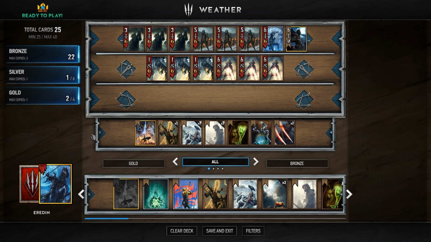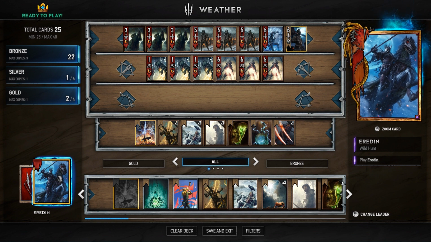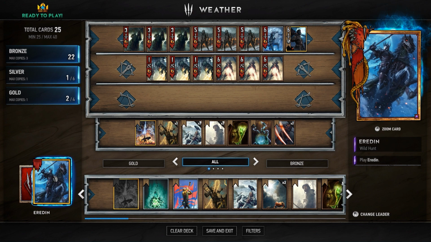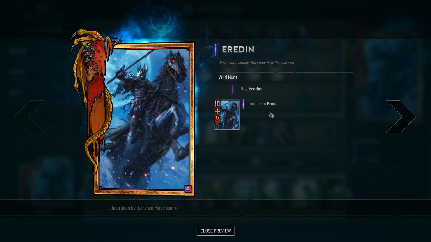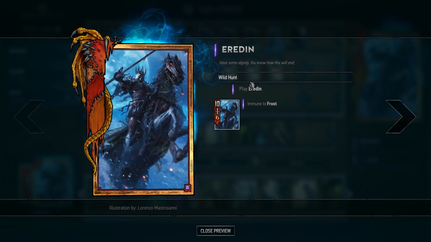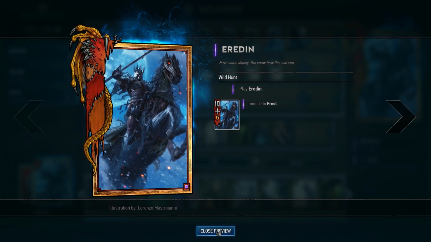So our leader is Eredin. This is the card that stays with you every single game, for those who don't know. So every single game we have this guy, we can play him whenever we want on any round. Only once per match. The entire match, we can only play him once. Eredin is fairly bog standard. He's immune to frost, which benefits us, and he has the Wild Hunt bonus as well, which will come in handy. And he's just a 10 strength creature as well.